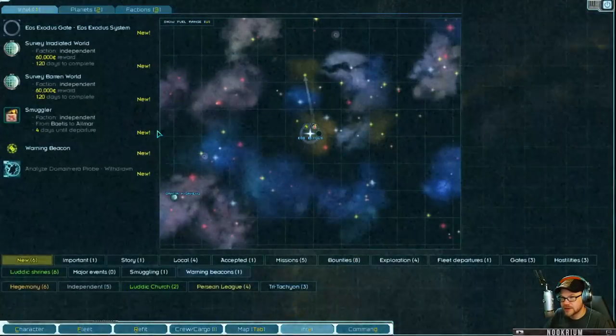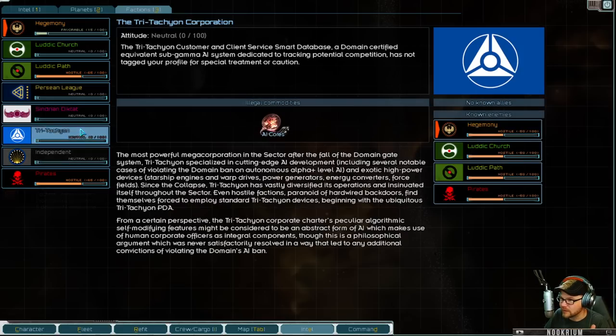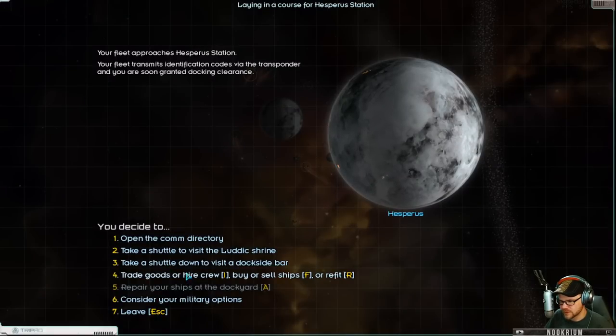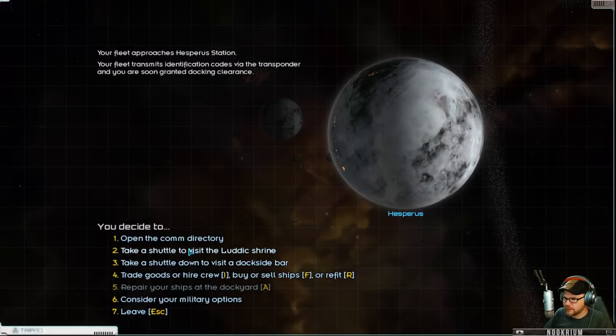And I think we can get some faction stuff here. We're hostile with the Path. We're hostile with pirates. Everyone else is fine. We don't mind anyone else. Also, Independent, I forgot. Those are the other folks. And you can get a read-up on this. There's a background story through all this, which becomes a lot more apparent, I think, later on as you get into the game. Anyway, we're going to go visit the shrine.